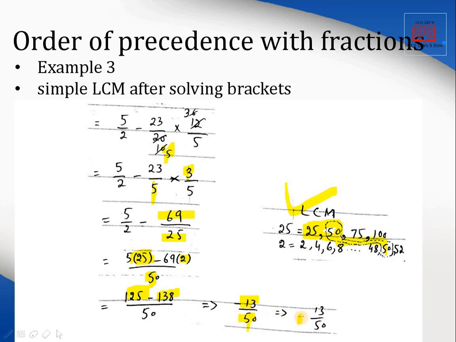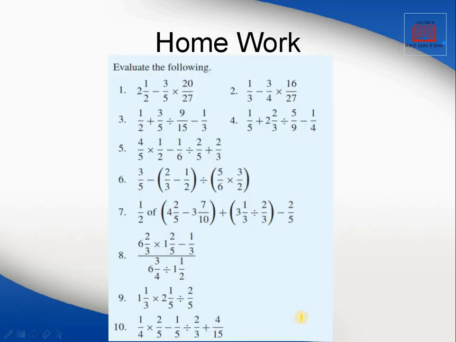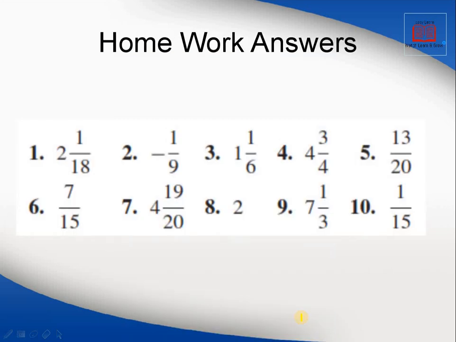Negative can be written here in parallel with the fraction. That is a homework sum available, and this is the last episode. You can see that these are the answers. If you find any difficulties, I am very hopeful that you can solve all of these questions without any difficulties.